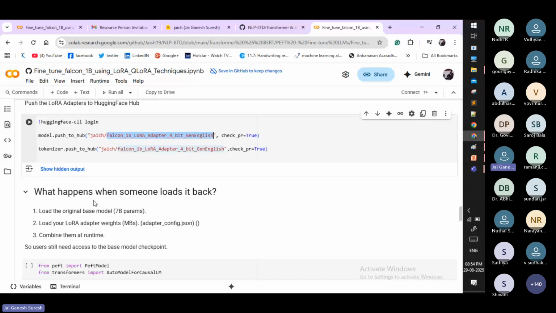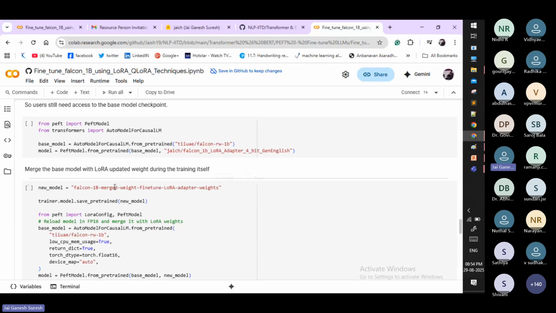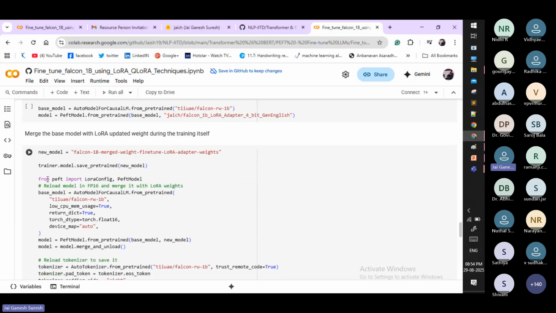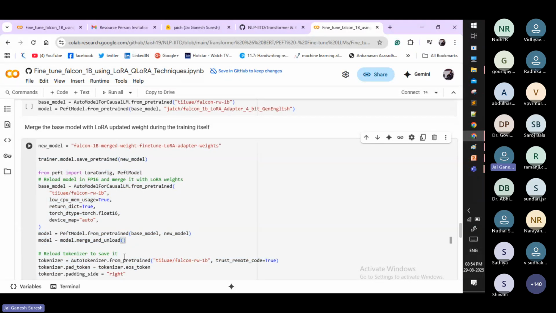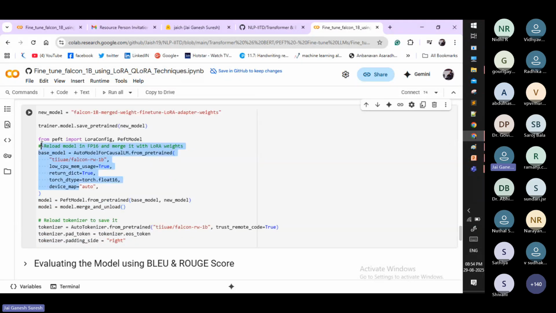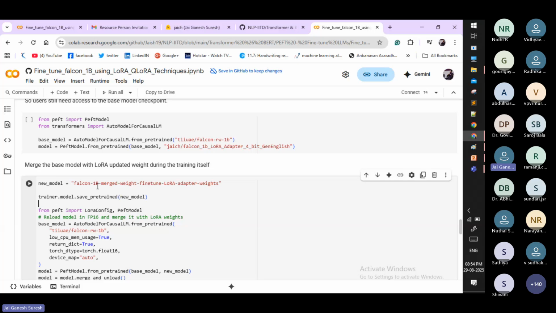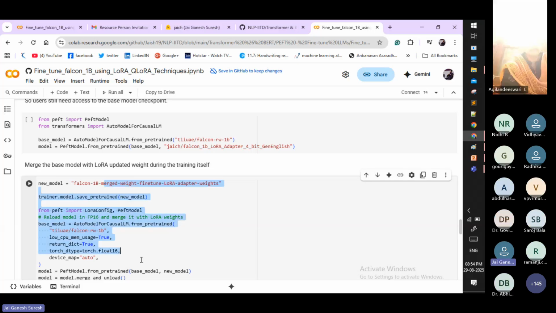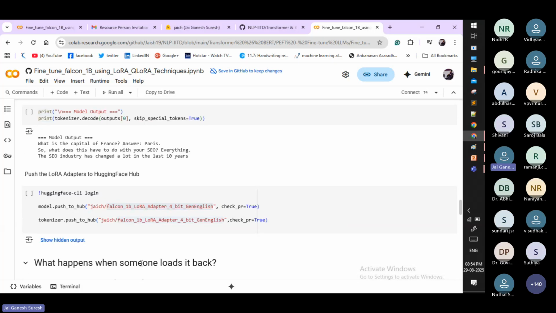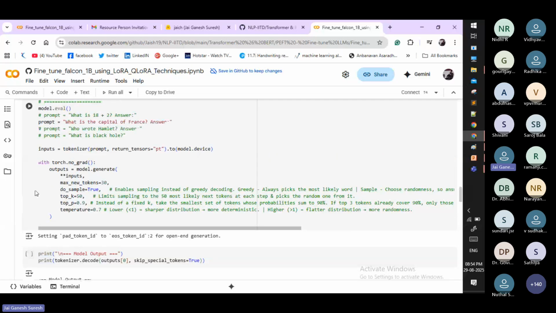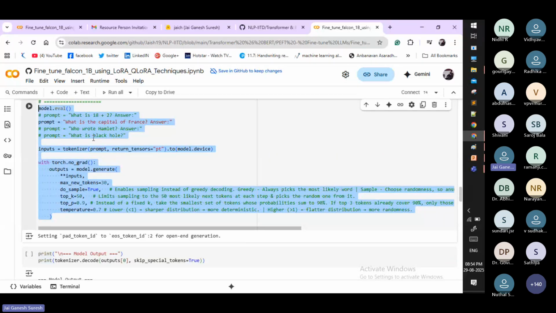So that one you have to do, and the rest everything will run. And also you may face an error when you are running this model, because merging adapters with respect to your older model is not easy. Maybe you will face some error when you are executing this, but this is not required so far, because I have added this just for knowledge purpose. All we need to know about is how to fine tune our model and how to utilize those LoRa adapters going forward.